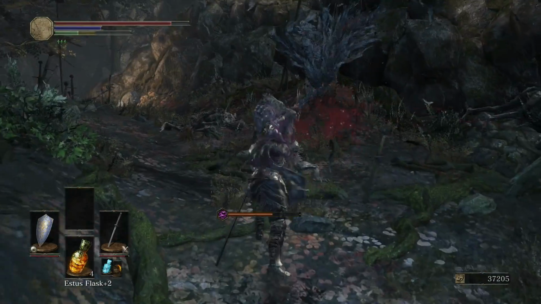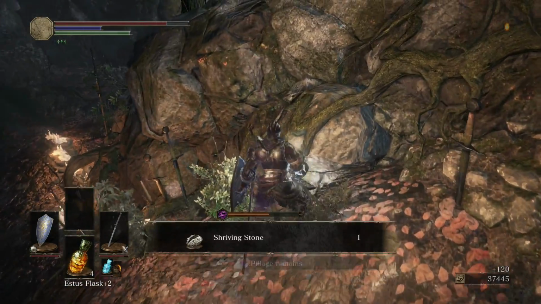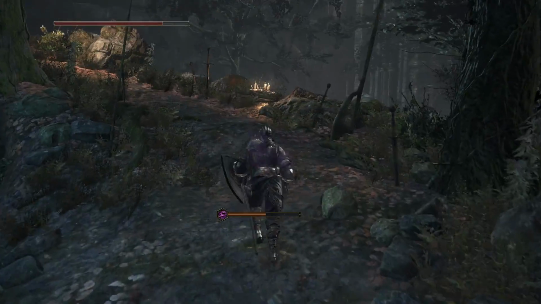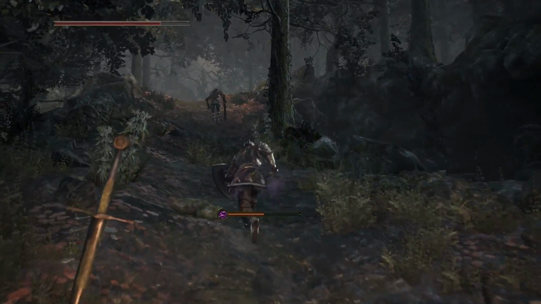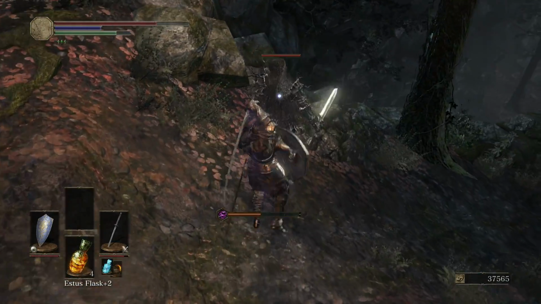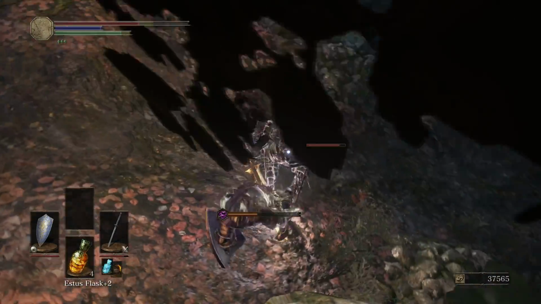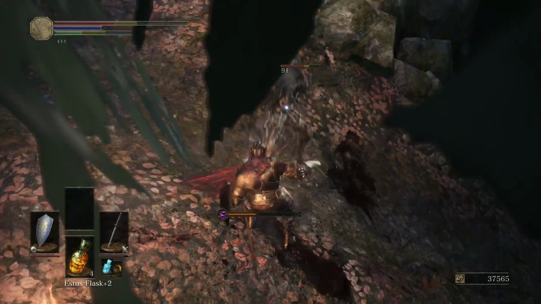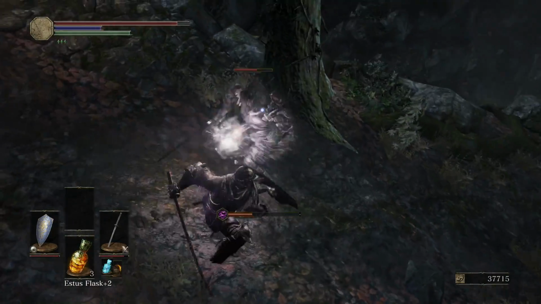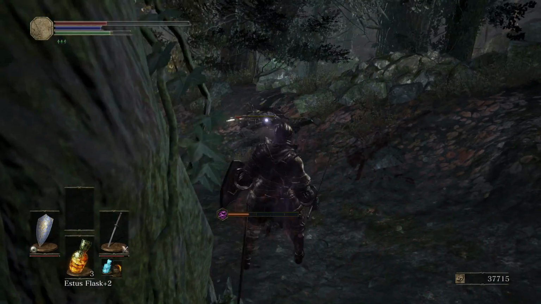How come these guys aren't attacking me? Kind of weird. Shriving stone. I don't remember what that does. Okay, so I just want to head straight to the bonfire now. Watch out for this dark wraith. What the hell just happened? My screen went completely black for a second there. I don't know if that'll show up in the recording. What the hell, man? I just need to go to the bonfire, dude. You can't stop me.